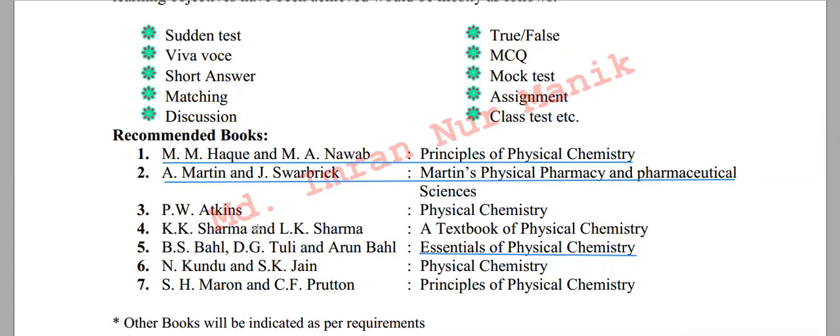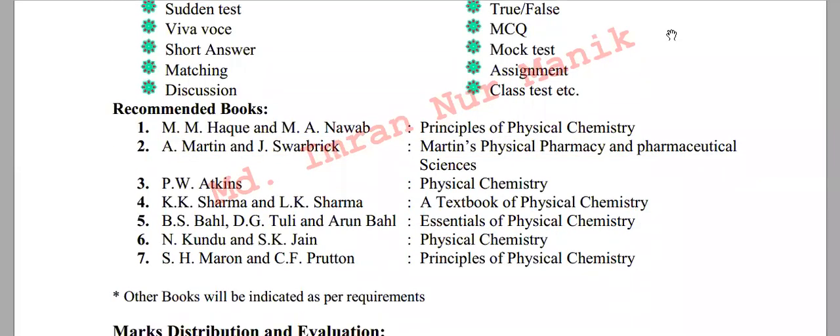And there are also some books that might be helpful for you for better understanding of this entire course. I would recommend you to have either the soft copy or hard copy of this book, that means Essentials of Physical Pharmacy. This book will be very much helpful for us during this entire semester. And the soft copy of this book is available in the Essential Pharma Documents, this blog. You can easily download the soft copy of this book. Okay.